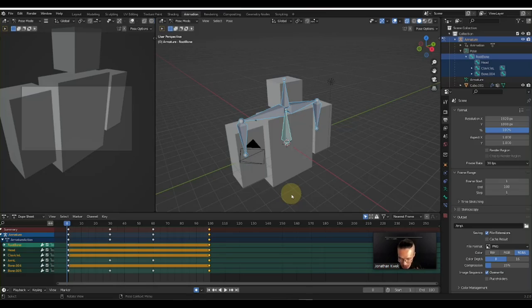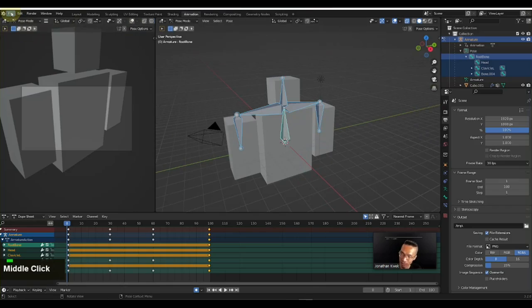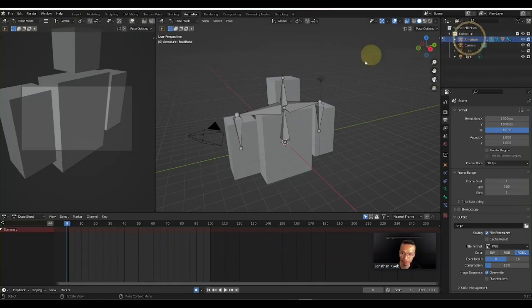A good way to play with this is perhaps to create a little robot like this, or to create a little treasure chest. Perhaps you have an opening and closing action, and then keyframe it to see what you can do with this process. Then after that, when you're done, you can just simply export this model.